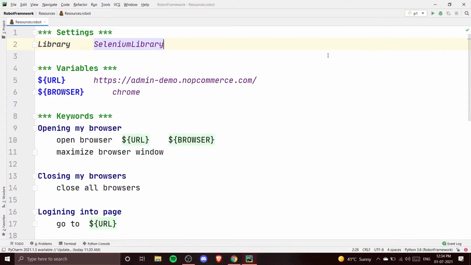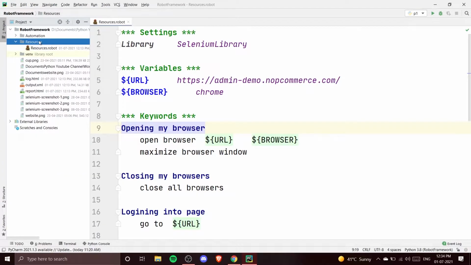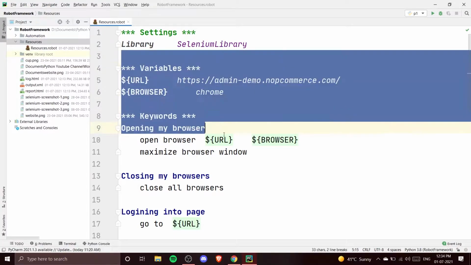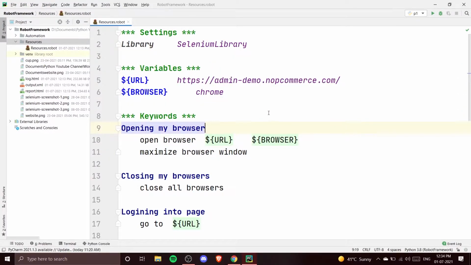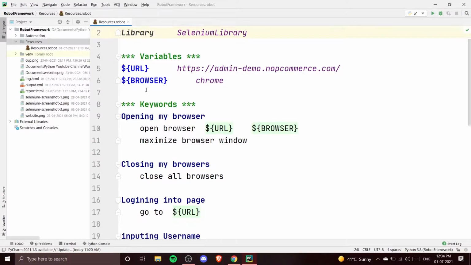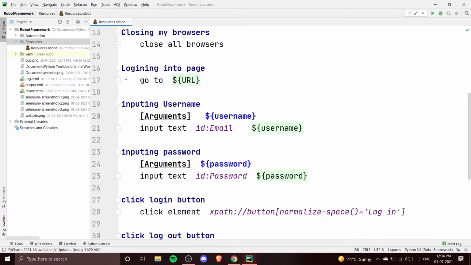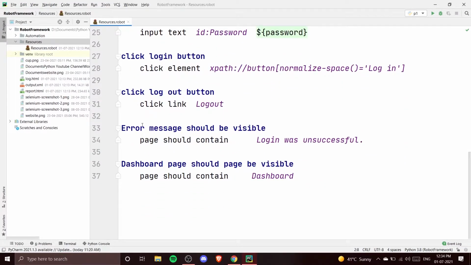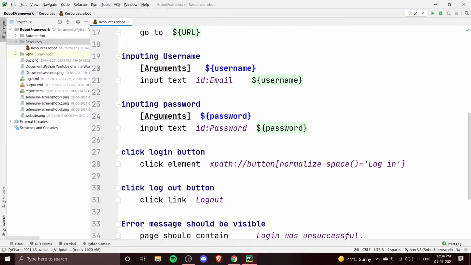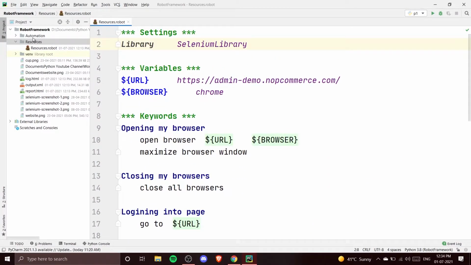So let us begin with today's video. Here in my projects panel, as you can see in the resource directory, I have this resource.robot that we have created. In this resource file, we have different keywords that we are going to use in today's main file.